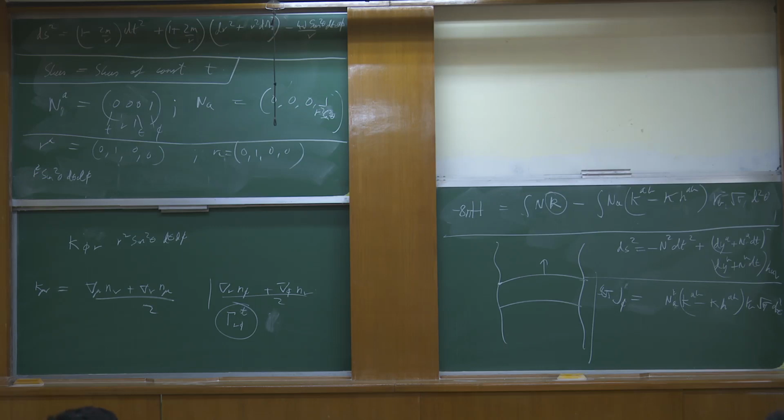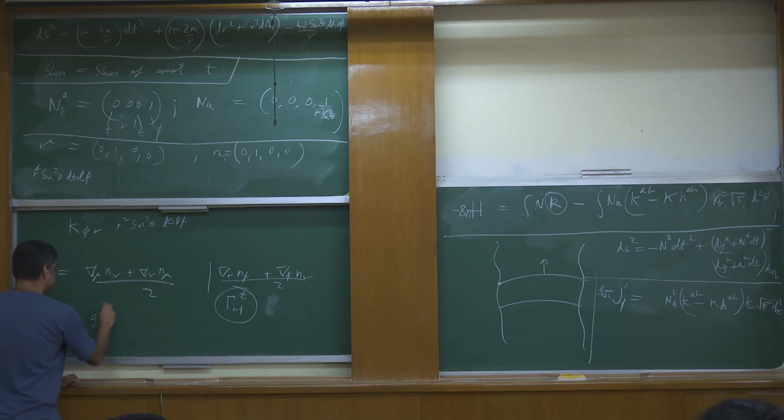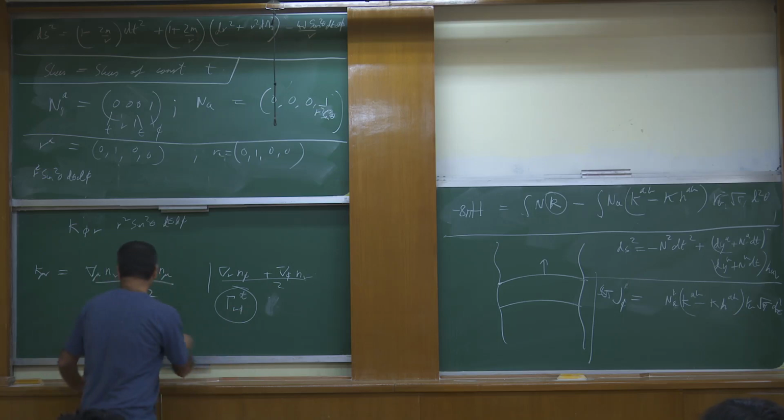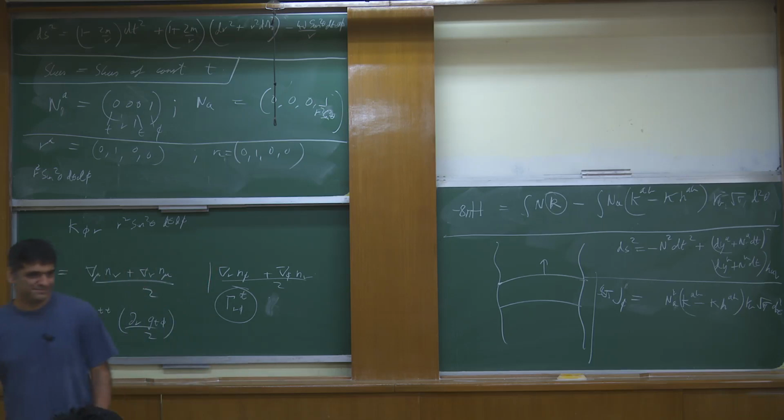Now, where is this non-zero? Only for the phi. Exactly. Where do we get anything non-zero from here? We get something non-zero from the term which is g_tt, and then there were all the terms, right? So when we put a t here, the t phi term will be the one that's important. So del_r of g_t phi by 2. Now g_t phi is already 1 by r, so del_r of that is 1 by r square.